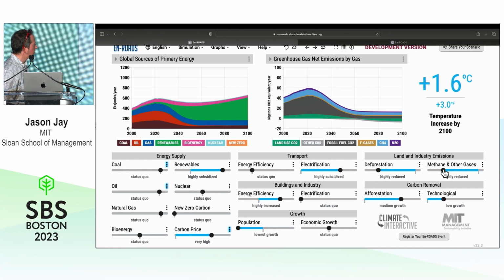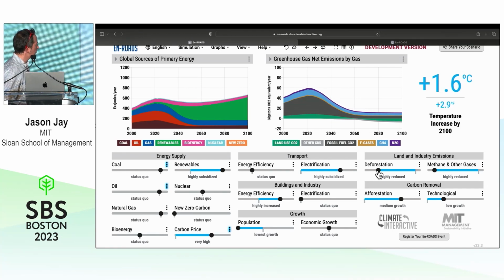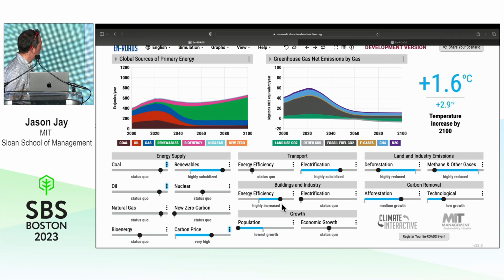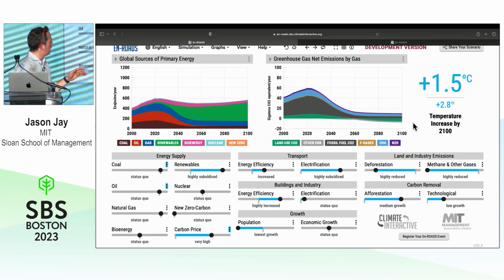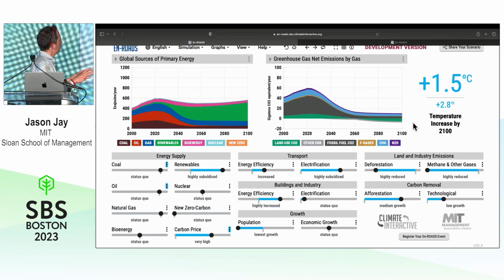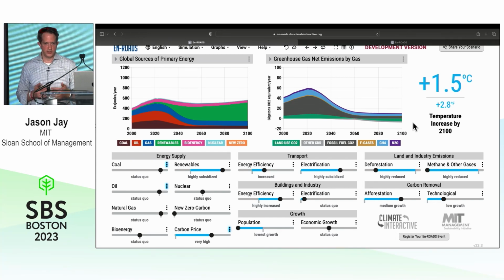If we're a little bit more aggressive on methane, a little bit more aggressive on, let's say, energy efficiency. We didn't even look at energy efficiency in transportation, which is going to make it easier to do some of this stuff. We're going to be able to get to 1.5 without that really severe implementation of technological carbon removals. So I want you to take a second and ask yourself the question: what would you love about getting to be part of this future?